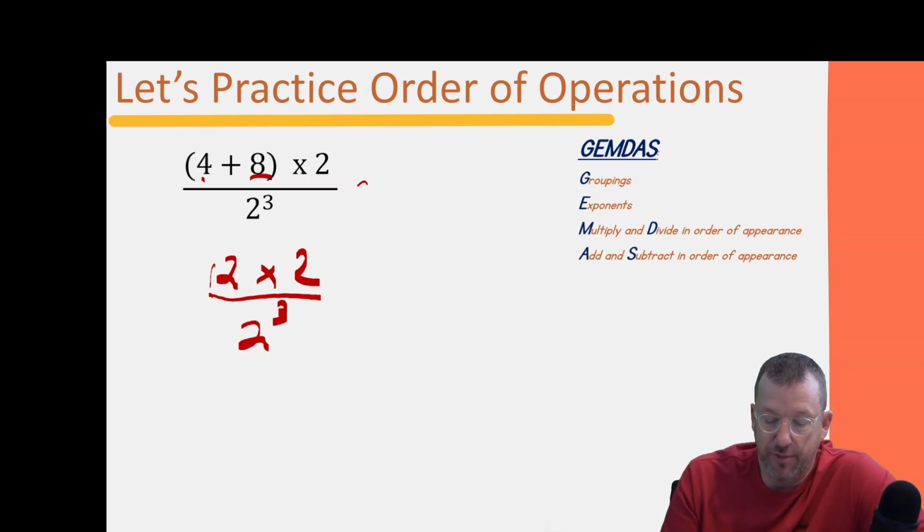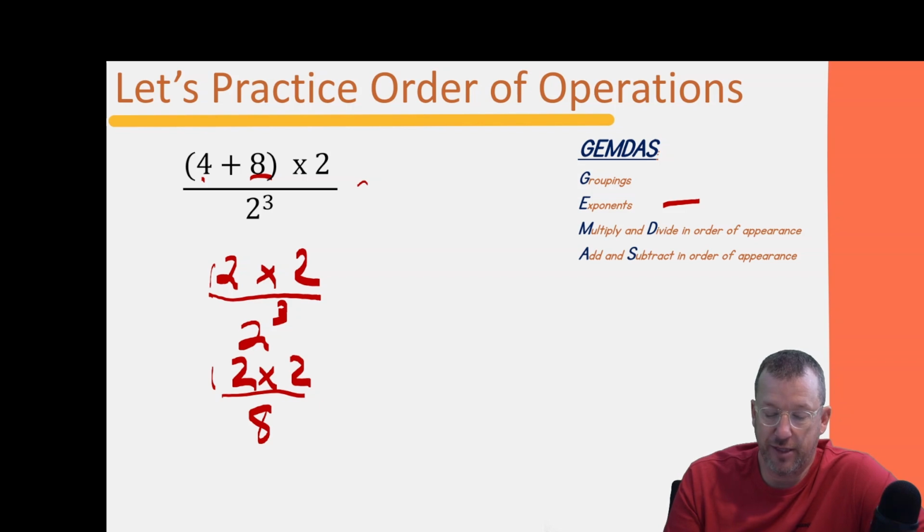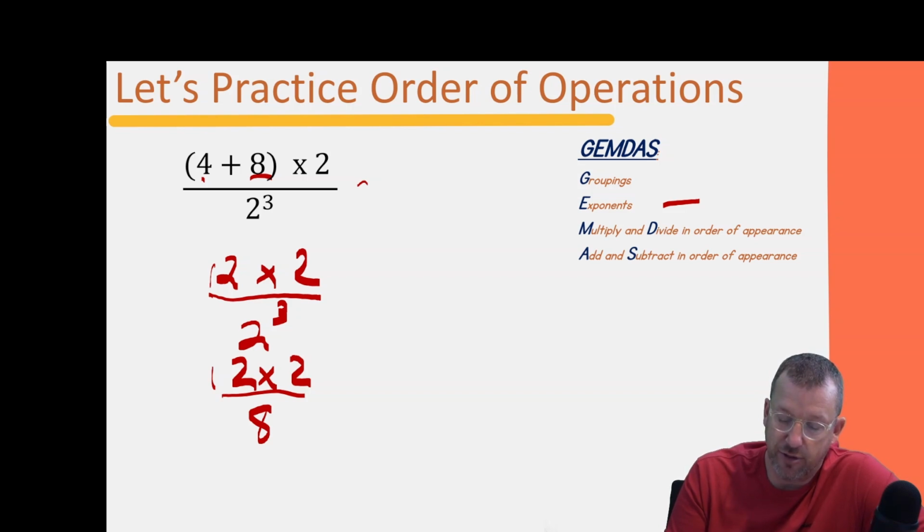Okay. Well, let's go ahead and do what 2 to the third is. What's 2 to the third? We just did that on the last problem. That equals 8, right? Because that's exponents next. And then we got to put 12 times 2 on the top, because we just do one step at a time, right? So we did 12 times 2. We did 2 to the third. So now what's left? We got multiplication and division. Which one do we do first? We do the top. 12 times 2 is equal to 24.